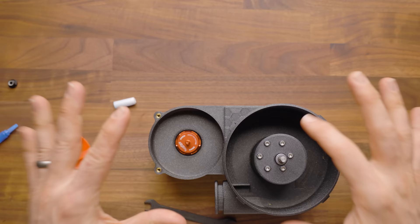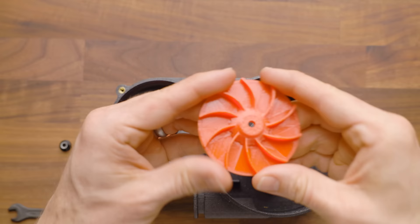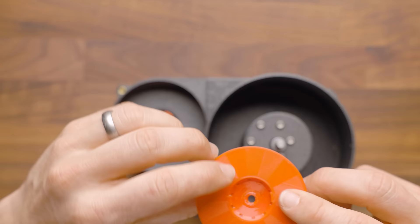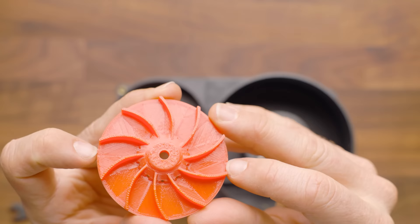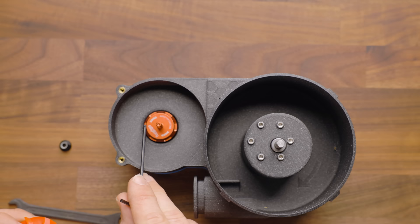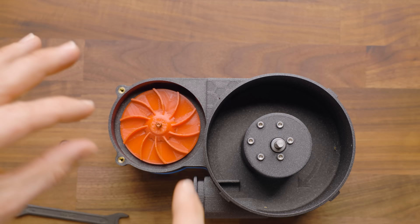The Loctite is not totally necessary here, but I would hate to think of that working itself loose as it's grinding and pushing through balls. Next, we're going to install our blower. You're going to want to line up these two tabs on the inside with two notches. It doesn't matter which two notches, and there is a witness mark — a little tiny circle right here and a little circle right here that lines up with those notches. You can just look at it from the top. You want to line up that little gap on both sides with the little tiny dots. It doesn't have to be quite perfect, but there is a general alignment — and if you feel it click at the end, you've done it right.